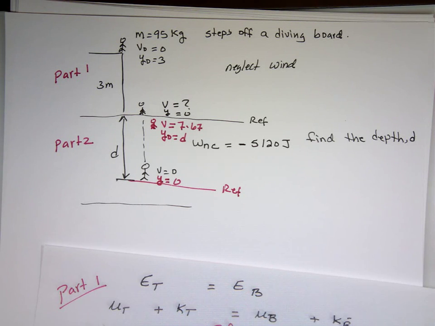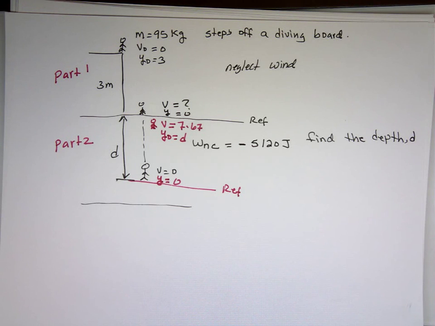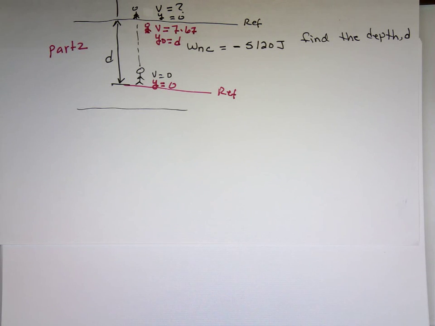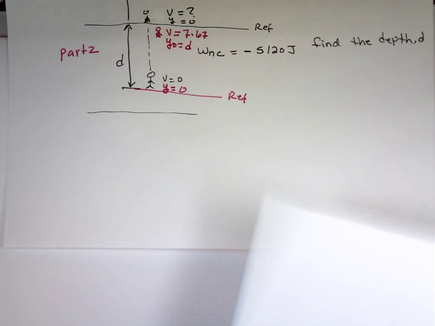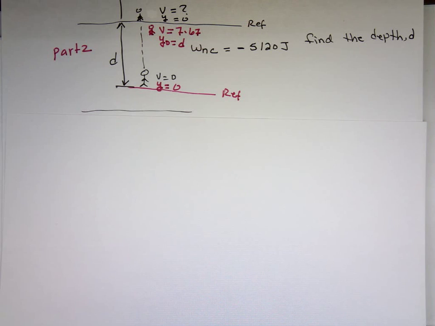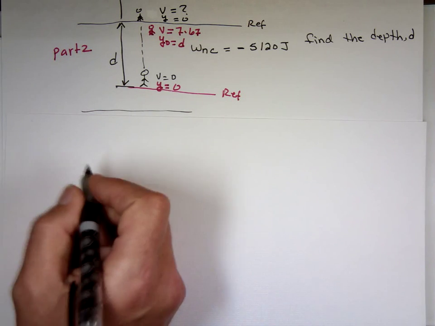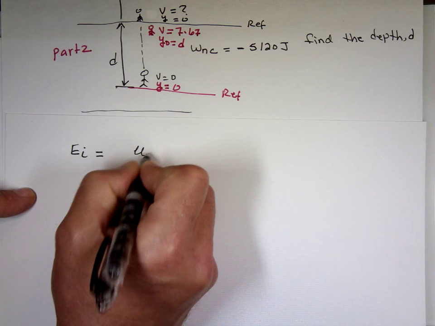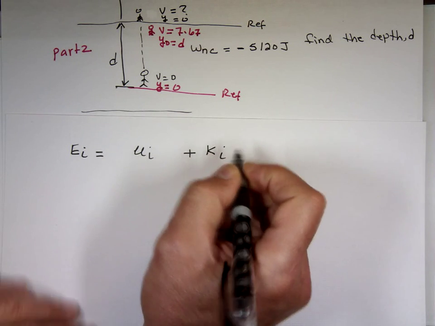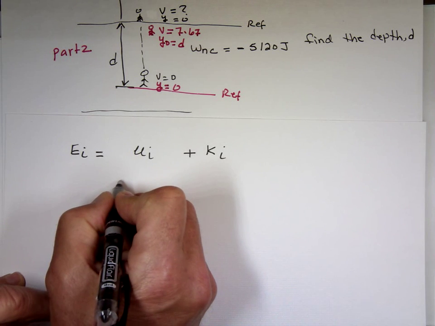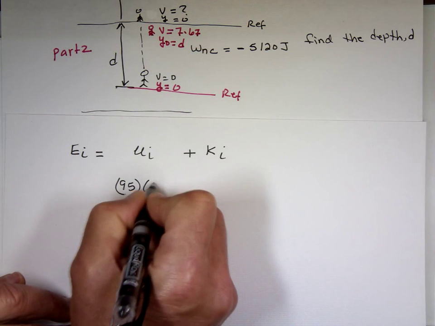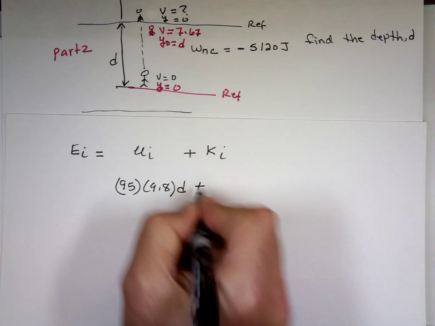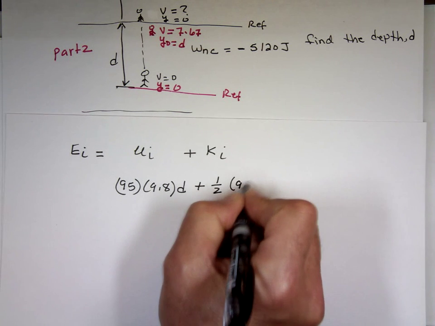So now we're going to look at part 2 and see what's going on there. There we have friction. We can't neglect that. I'll get the other part out of the picture because I just want to see part 2. So here's part 2 now. Let's find E final and E initial. E initial is the potential energy plus the kinetic energy. The potential energy is mass, which is 95, gravity, 9.8. What was the initial height? Is it D, if I use where he stopped as reference? The kinetic energy is 1/2, the mass is 95, the velocity is squared.